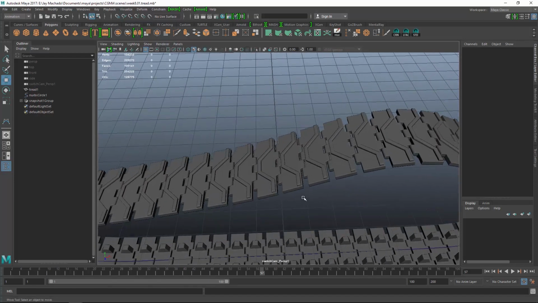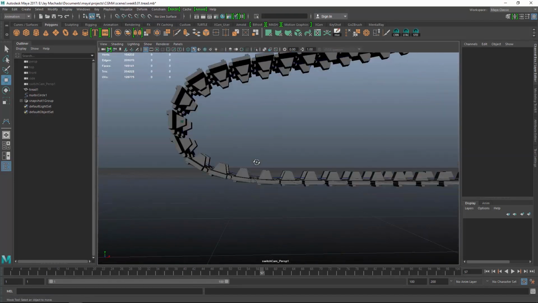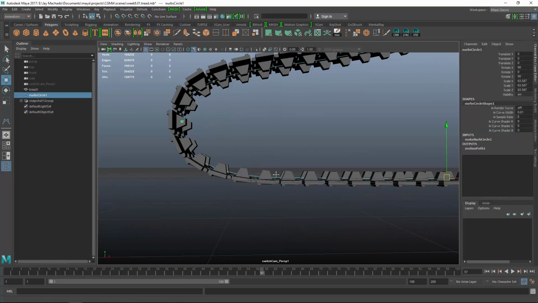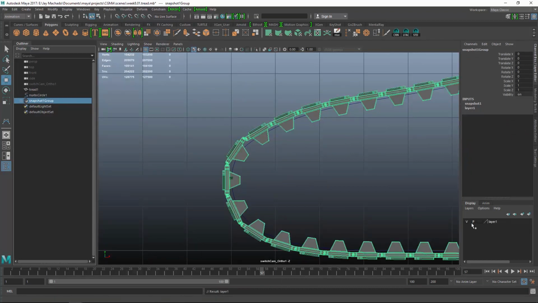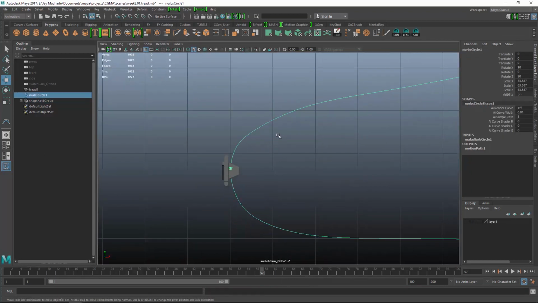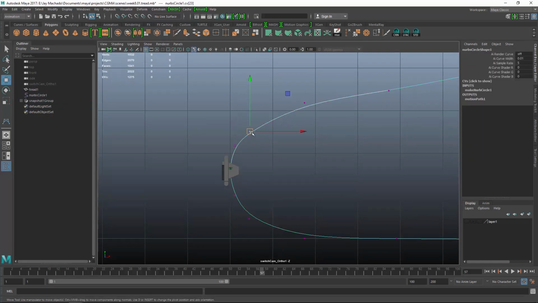So you'll notice now that everything's kind of spreading out again. Let me try and fix that over here. And it might be easy if I put this on a layer so I can hide it to see the shape of the curve. I'll move this over. You're definitely going to want the curve points to be maybe a little more evenly spaced on these round areas.